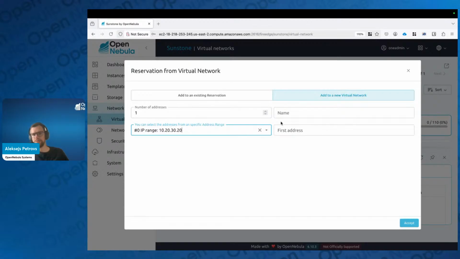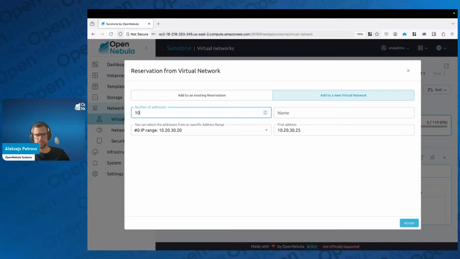Then you can either point out the first IP address or you may leave it empty. The thing is that with the reservation, the IP addresses that are going to be in that reservation are supposed to be in a sequence. So let's say I would like to set the first IP address to 10.20.30.25, and I'm reserving 10 IP addresses from that network. I need to make sure that currently there is nothing that occupies an IP address from .25 until .34, right? If there is something in the middle, I will not be able to create a reservation with this setting.